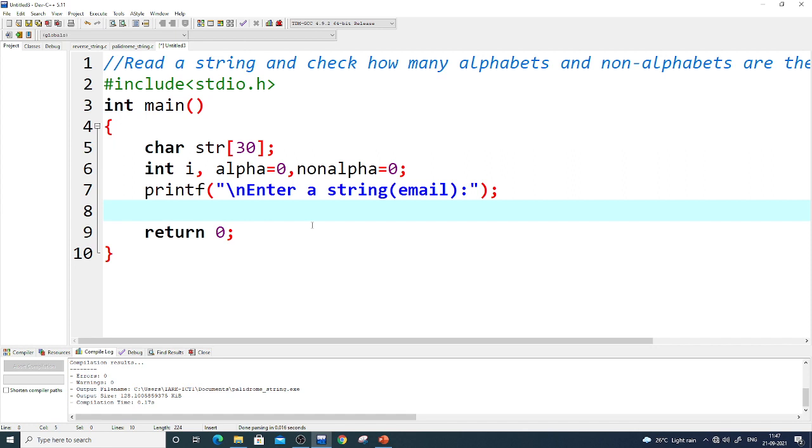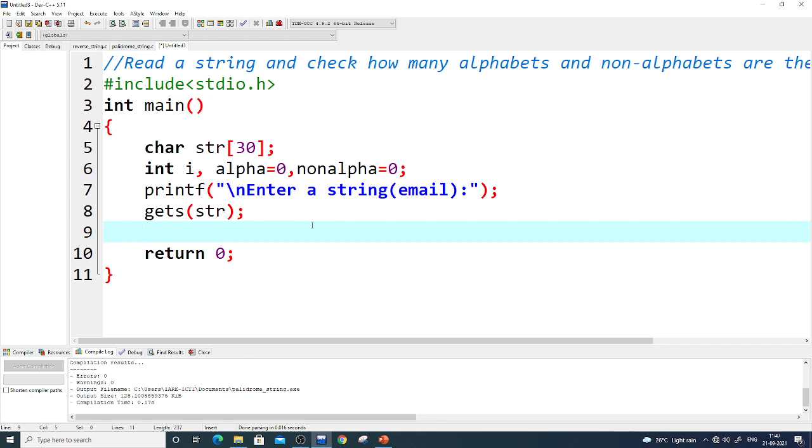For reading a string we will again use the gets function, gets of str. After reading the string, let us write down the condition. There is a beautiful function called isalpha, which will check whether a character is an alphabet or not. The isalpha function is defined in the header file ctype.h.